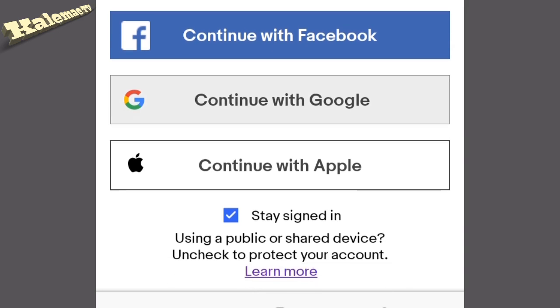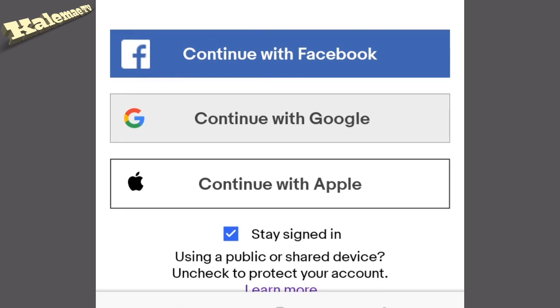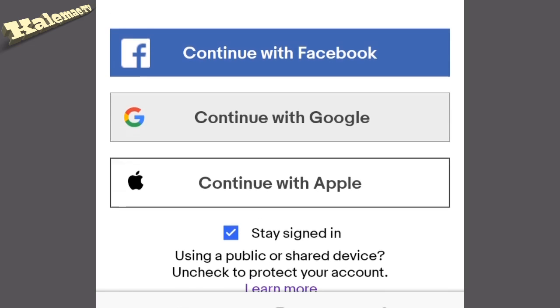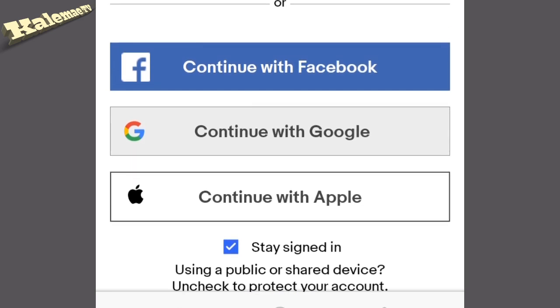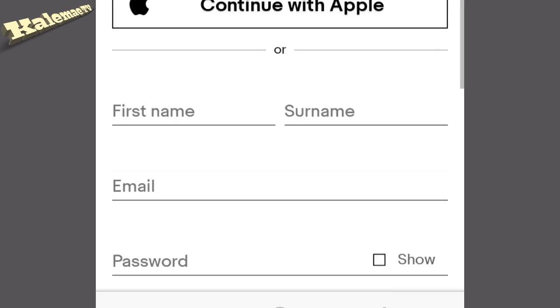I prefer to continue with Google because now I don't have a Facebook. Just click continue with Google, but it's up to you guys whether you want to continue. I just decide to continue with Google. Just click and wait for loading, and this page will appear.